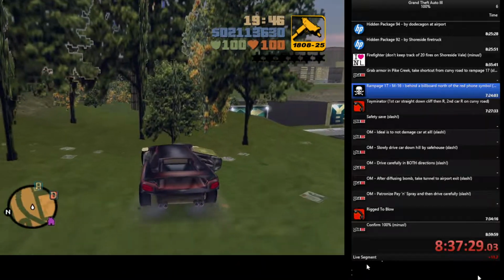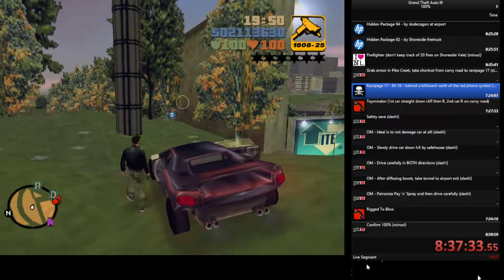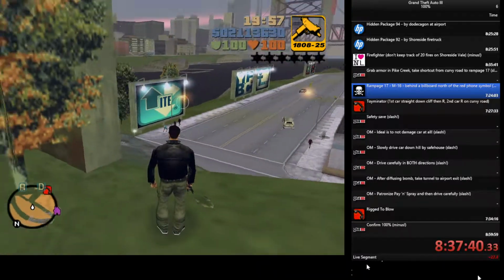Where the heck are we? Oh, it's up ahead. Okay, so there's the icon. It is right behind one of these billboards, and I'm in this corner of Wichita. I guess this is Wichita Gardens.